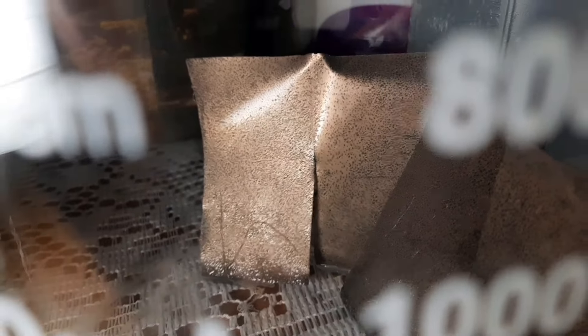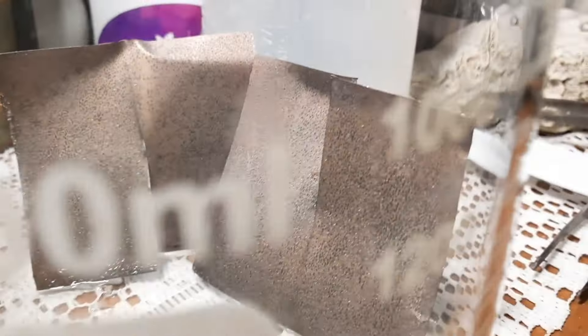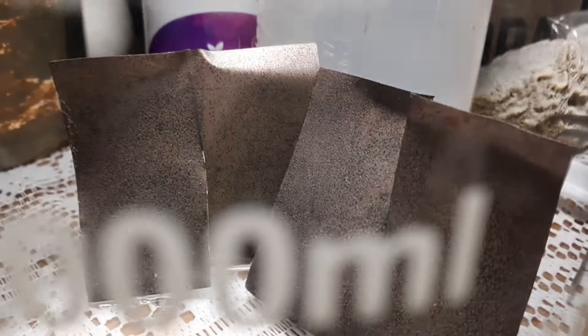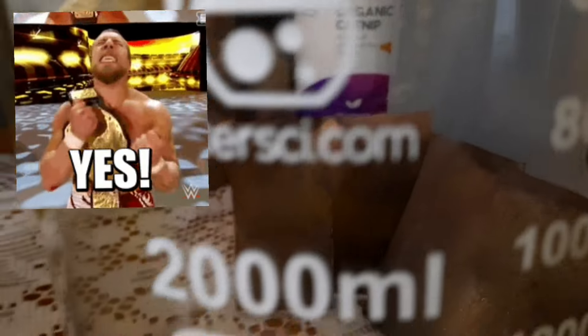There's the zinc foil — just one part — but look at how gold it is. Look at how much gold is on that bad boy! And here's the other one — try to get the light on there. Wow, look at that! Now let's go ahead and get the rest of it in there and start dissolving our gold. How awesome is that? I'm excited about this one — this is going to be great.